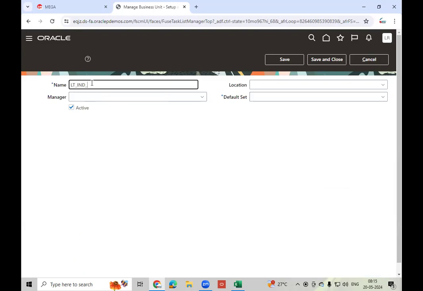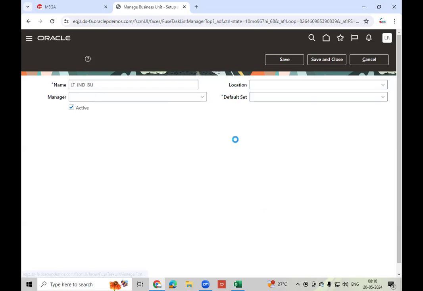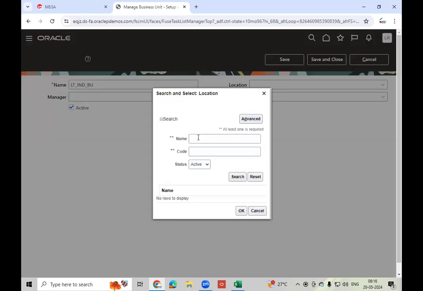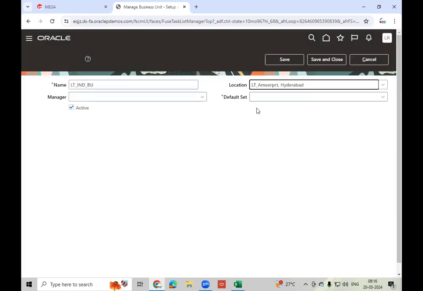We can use any short name, or we can elaborate also, no problem. Here I just selected INDBU, LT underscore INDBU. Here location, where this business unit is located, India BU, you can search. Every setup I am starting with LNT just to identify it quickly when I search. And this is the reference set.